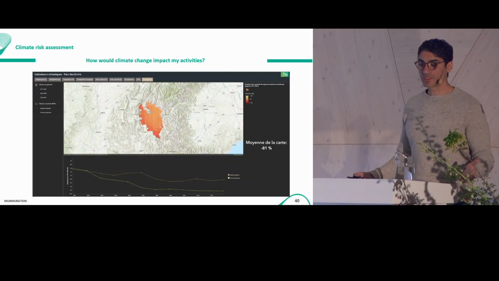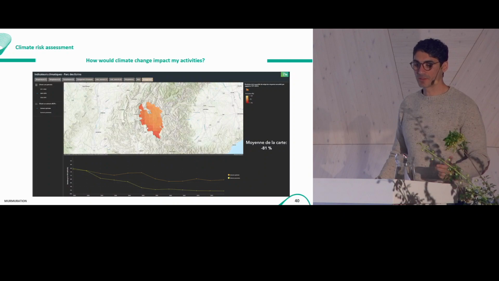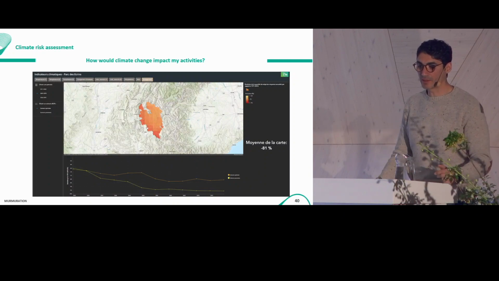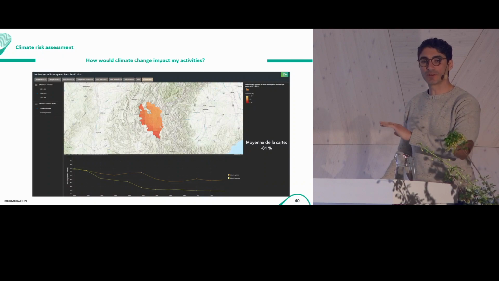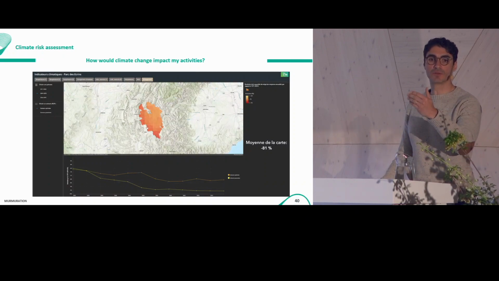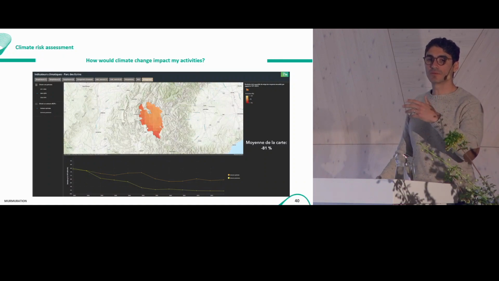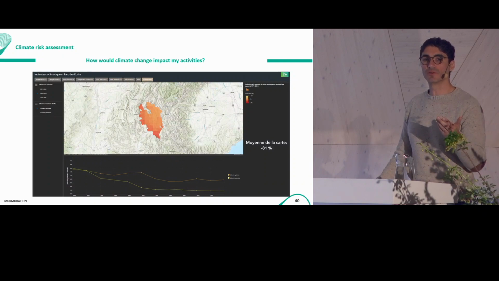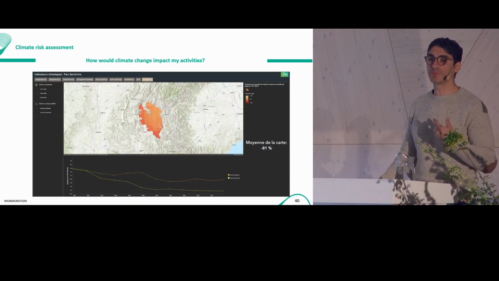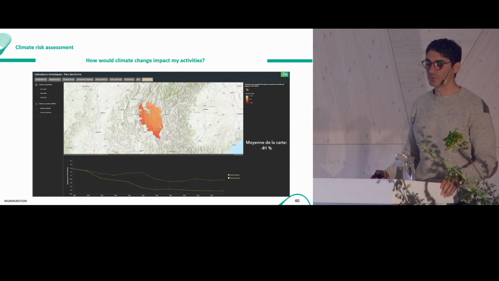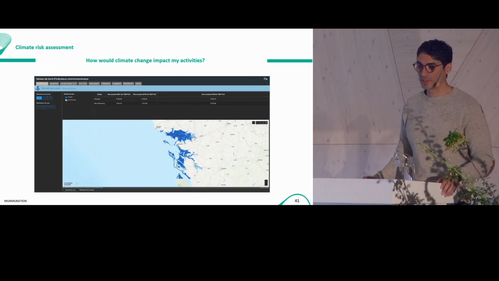How would climate change impact my activities? And this is work that we did, for example, in the Alps, in Parc des Écrins, where we showed them projections till 2100, and, not news that's that good, but at least geographically they can see what will be the areas that are most impacted and prepare in advance to adapt to that.